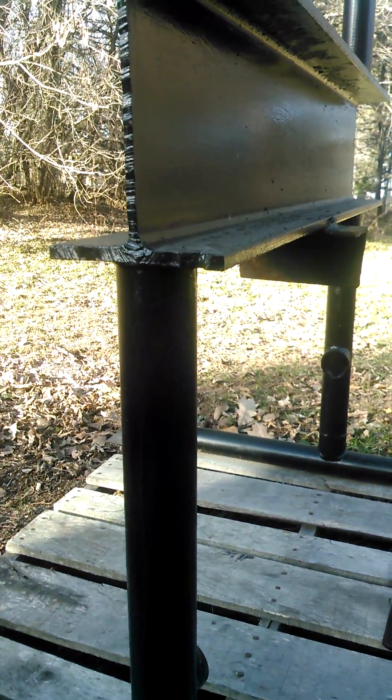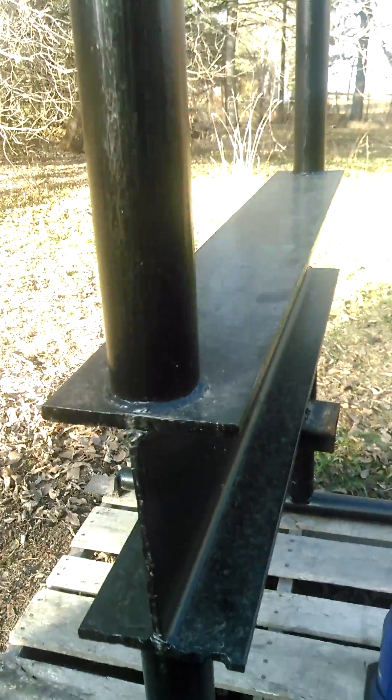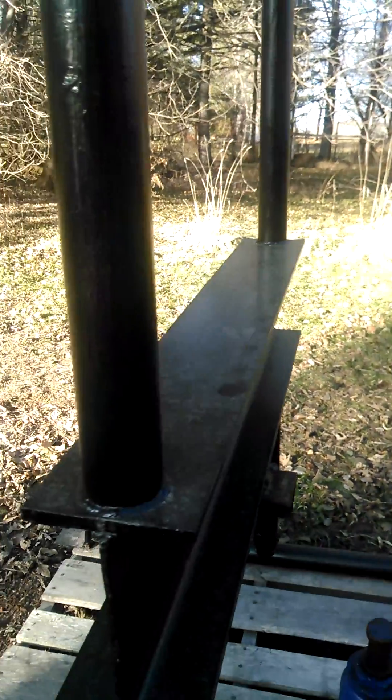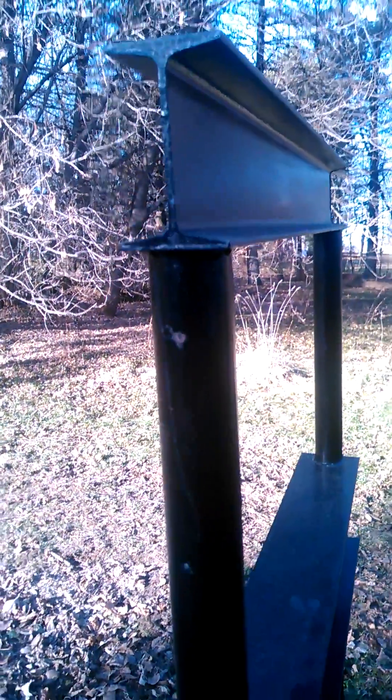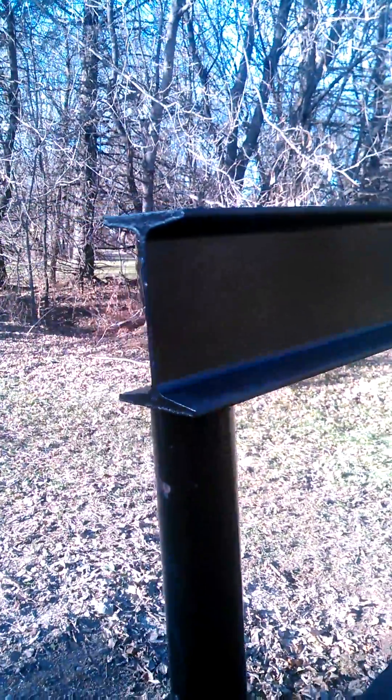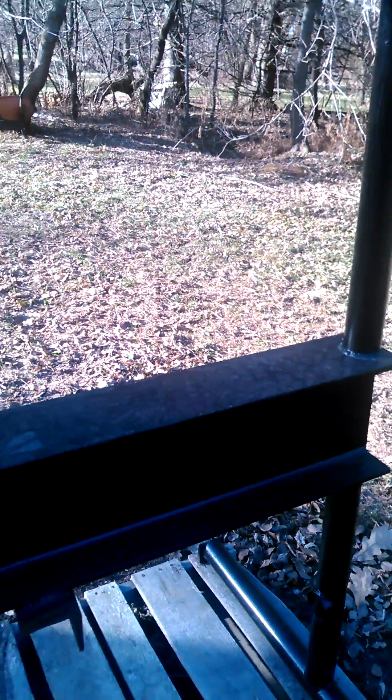Up top, an I-beam is resting on that, then another set of legs to hold the top of the press frame. These are just straight-cut pieces of two-inch schedule pipe — you could use whatever size pipe works for your application. This press worked for me. I used two different sized I-beams because they were just what I had; they happened to be cut exactly the same length so they worked perfect, and they were stronger than what I needed to press.